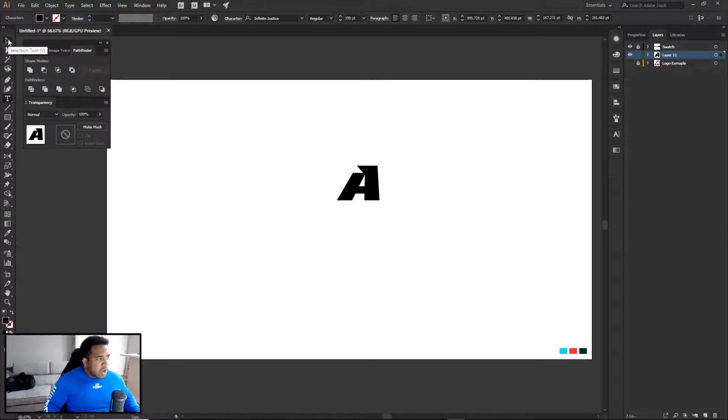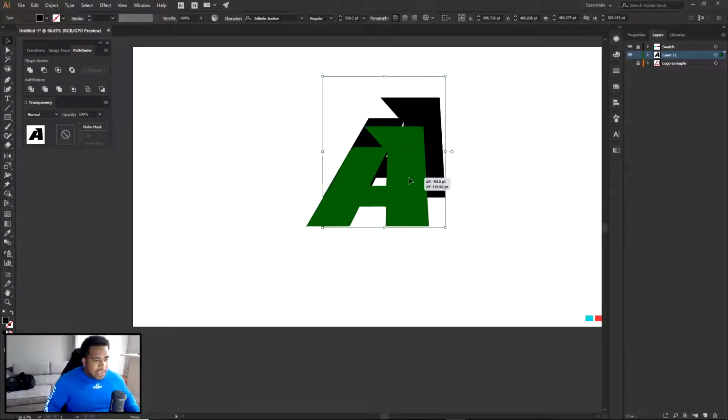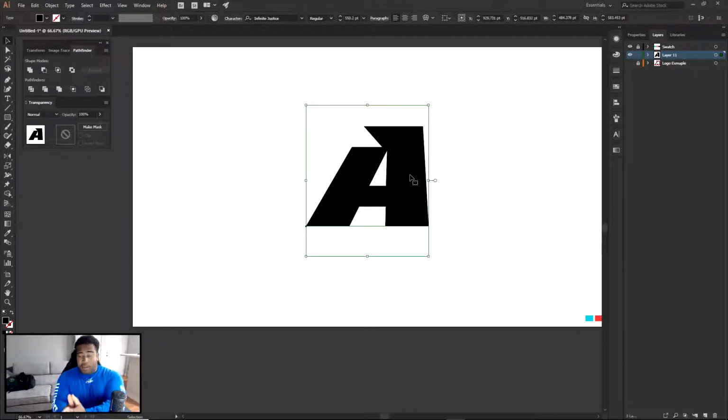I'm going to use the selection tool. I'm going to hold Alt and Shift, select the corner, and make it a little bigger for my actual working size. Now, Illustrator is the way to go when it comes to logo design. Just so you know, if it's absolutely do or die and you have no money for Photoshop and Illustrator together, if you don't have the Creative Suite, I would still suggest you try to get Illustrator for logo designing. If you can't, okay, but if you could, please do so.